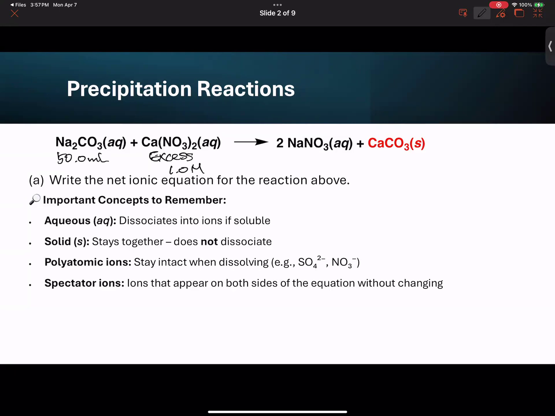So this one is a limiting reactant, because calcium nitrate is an excess amount, then automatically the other reactant, which is sodium carbonate, becomes the limiting reactant. This is an important topic, limiting reactant and excess reactant. The problem clearly states that calcium nitrate is in excess, indicating that the other reactant is limiting. And it is forming sodium nitrate and calcium carbonate. Here I wrote calcium carbonate in red font, showing that the state is solid. So this is a precipitation reaction because a solid formed and it is insoluble.